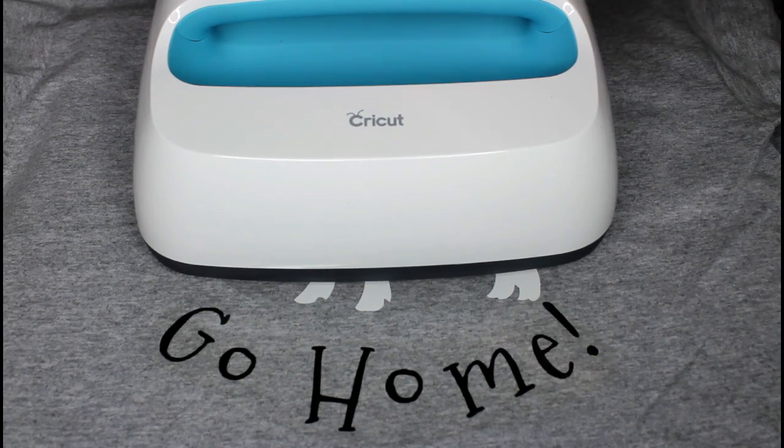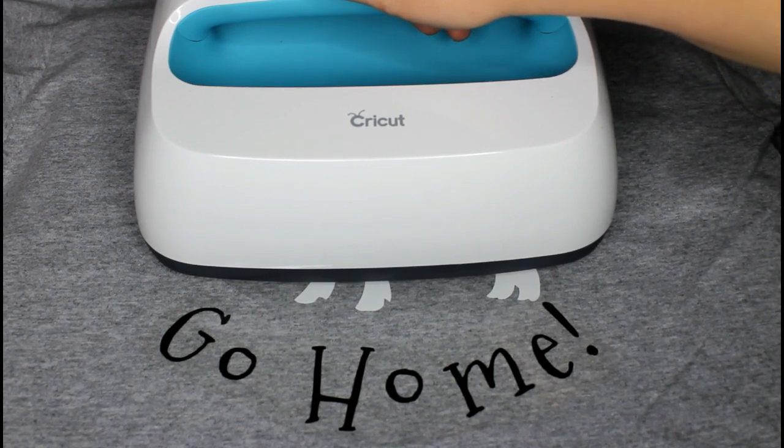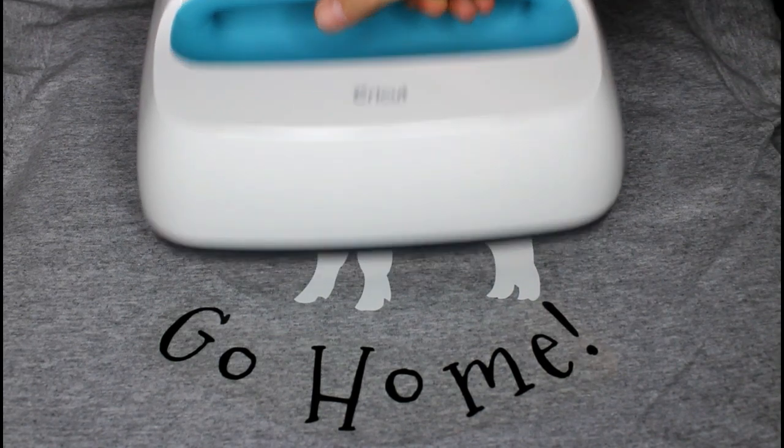So let's start, and we're working at the top. The only piece I missed was the eye, the little tiny piece at the top, so I probably didn't even need to do all of this. I'm kind of wondering if I should have just found a way to go over that little dot, but it's okay. 9 seconds, 8 seconds, 7 seconds, 4 seconds, 2, 1. Okay, let's see.